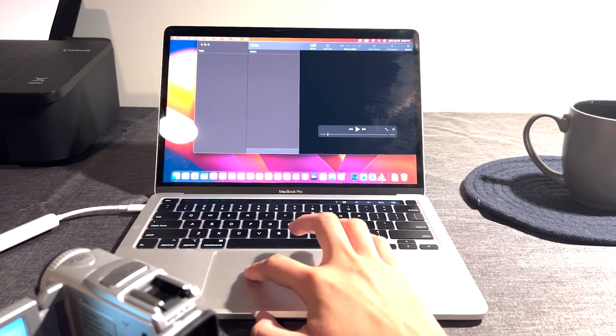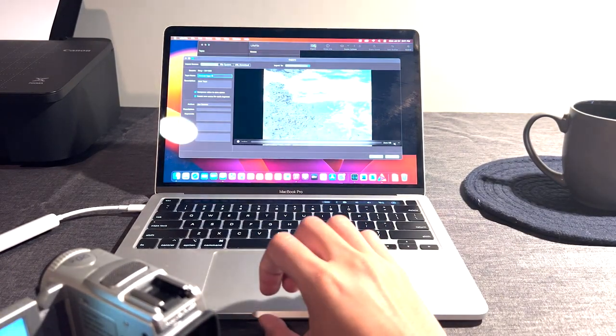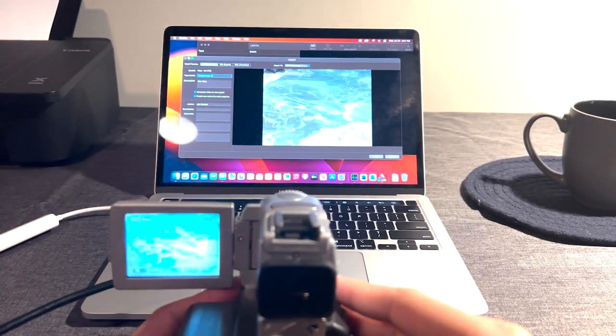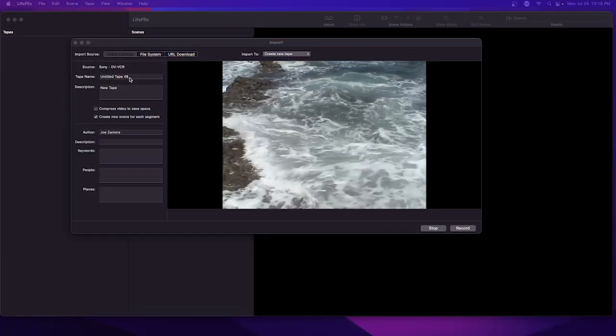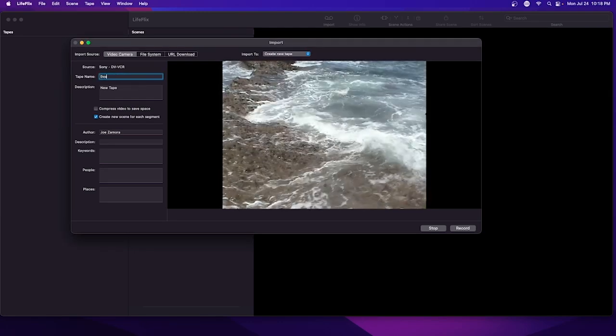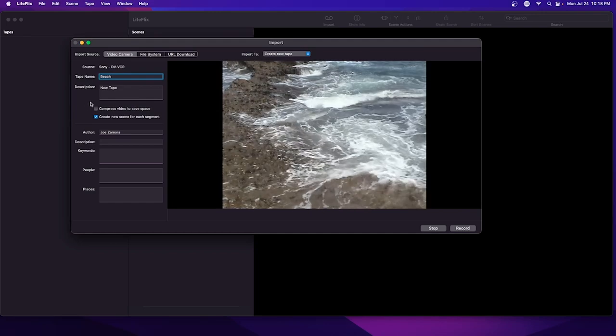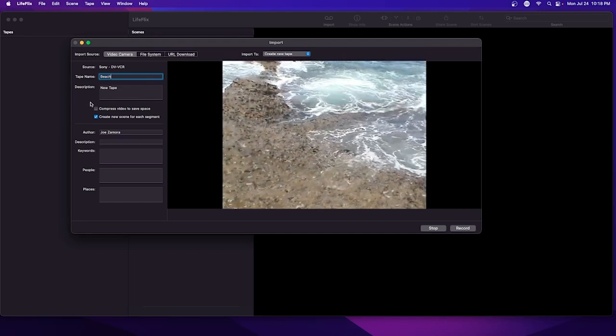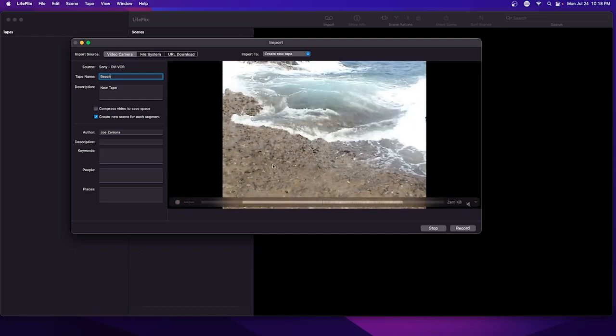This will launch the import window. LifeFlix should automatically detect your camcorder and list the source as the model name of your detected camcorder. Type in the text fields provided to add any details to the footage that will be recovered. LifeFlix's preview window should display what is visible from your camcorder's viewport. Use this as a reference to know what footage is active within LifeFlix.